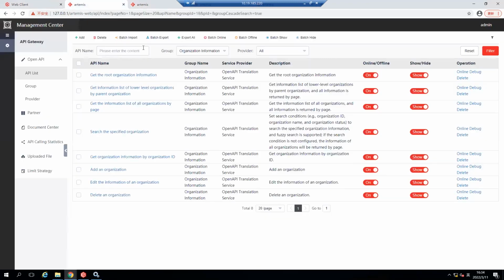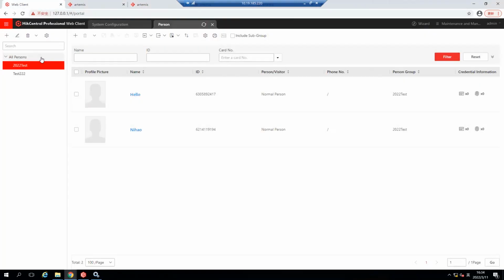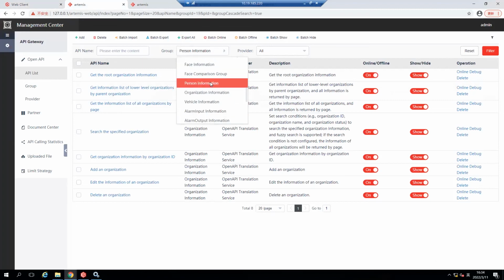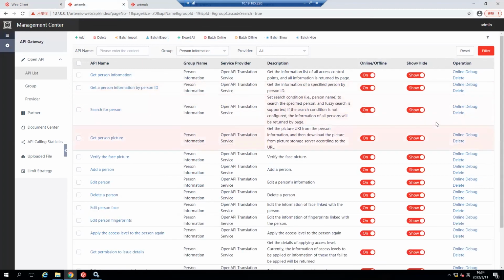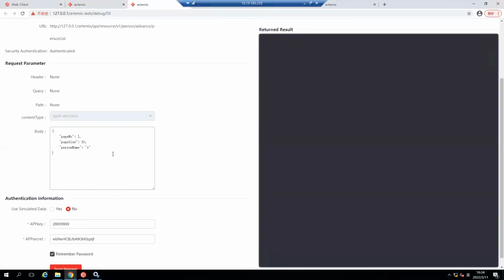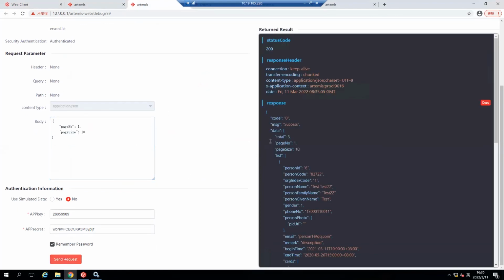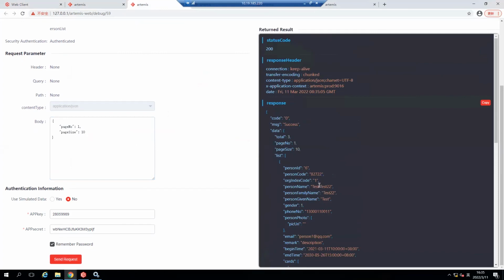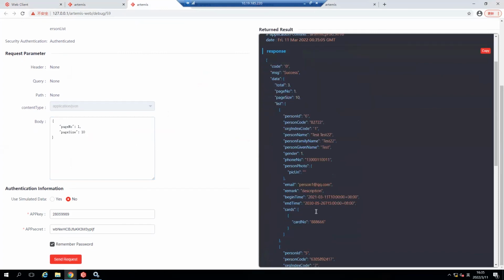So if, for example, now I want to get how many persons have already been added or registered on HikCentralPro, how can I do that? I just go to here, and I just search for a person. I do not want to assign a specific one, just click here. So then you can see that I can get all this kind of information. Like there are already three persons added. The first one is test22, the one we just created, and then the card information, the mobile number, and all this kind of information you can get by calling the OpenAPI command.